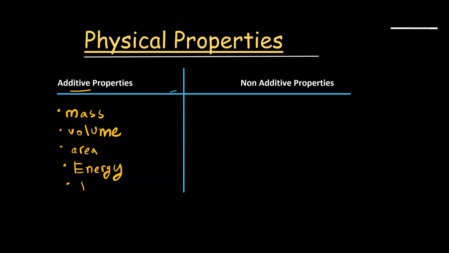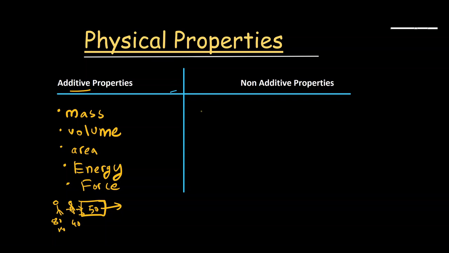What else? Well, force. For example, you have to move a box that is 50 kilograms, and you have a friend who weighs 30 kilograms and is trying to push it, but it's not really helping. Then you get this bulky guy who is like 80 kilograms, and now 2 of your friends are pushing the box. Before it was 1 person, and now you have 2 people pushing. So they both are pushing, and this is definitely going to move now, because you are adding these forces. So that is also an additive property.